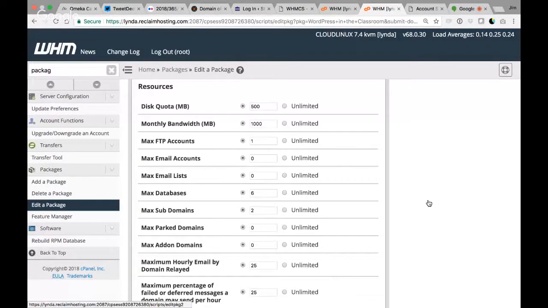Unlimited doesn't mean your server doesn't have a limit, right? So even when they say unlimited, they could potentially take up all the space on your server, whatever your server has, depending on our contracts with you all. But you do want to set some kind of quota, mostly because of that backup issue.